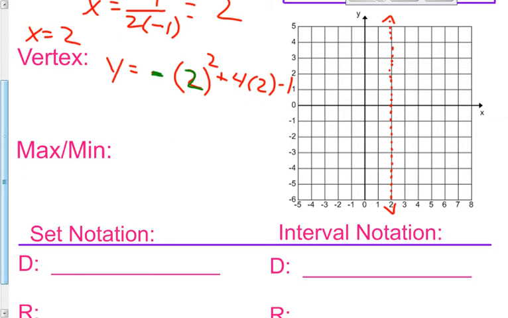So we now have, we'll do that right now, 2 squared is 4, and 4 times a negative 1 is a negative 4. Some of you doing it on your own might have got a positive 4 here, so make sure that you make that change. Plus 4 times 2, which is 8, minus 1. A negative 4 plus 8 is a positive 4. Positive 4 minus 1 is 3. So y equals 3. However, that is not your vertex. Your vertex is an xy ordered pair. So that vertex is at the point when x equals 2 and y equals 3. So at right 2, up 3, there is going to be your vertex.